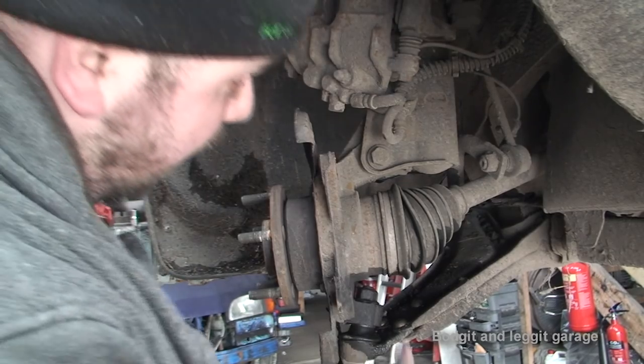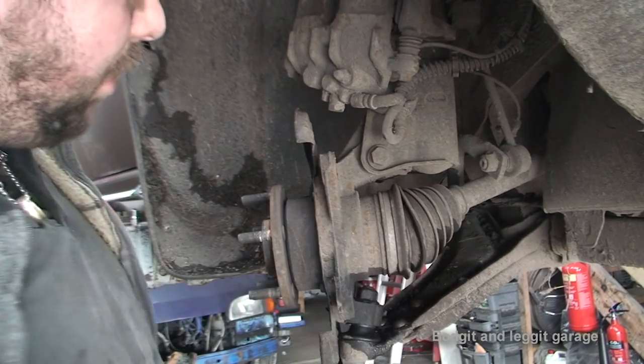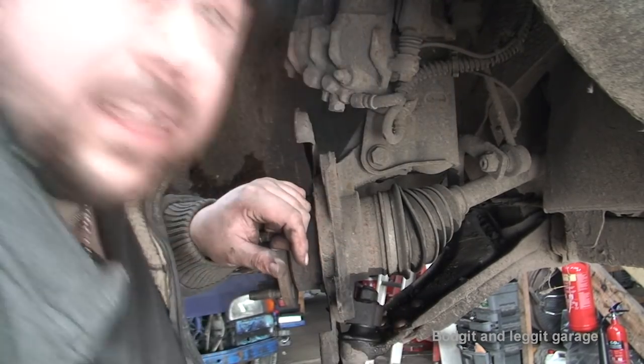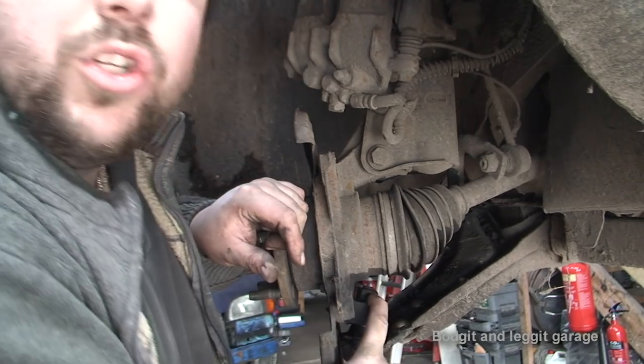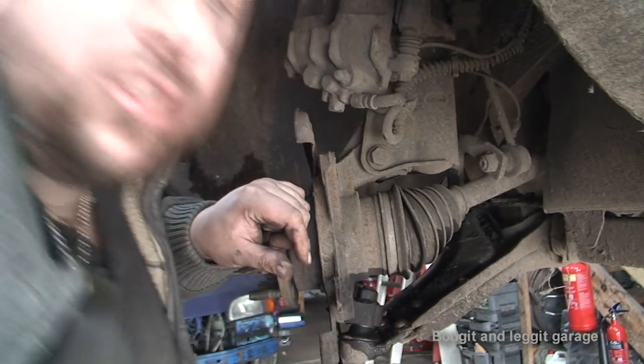Now, what we've got left is the bottom ball joint and the two top suspension bolts, and it'd be easier to try and crack this bottom ball joint now while there's pressure on it, because if you were to loosen off the suspension first, the whole thing starts turning when you try to undo this because there's no pressure on it. So it's going to be easy now to try and get this off.